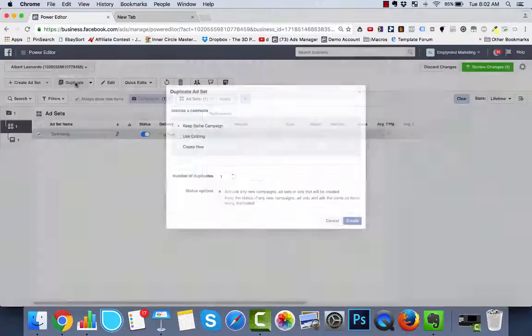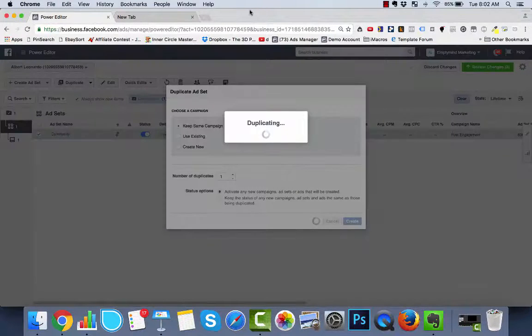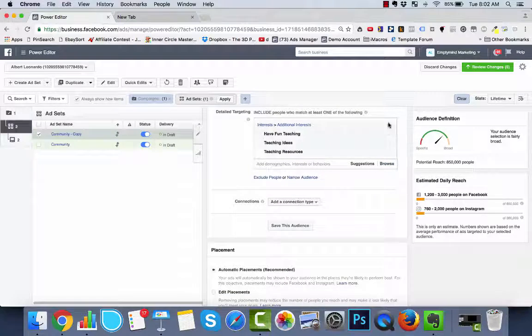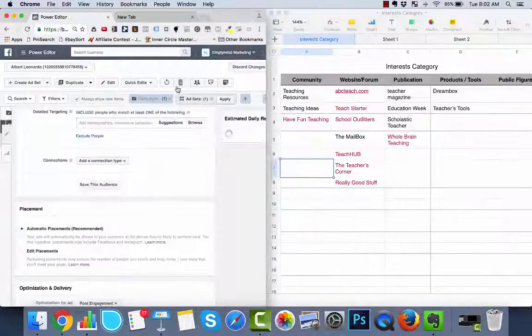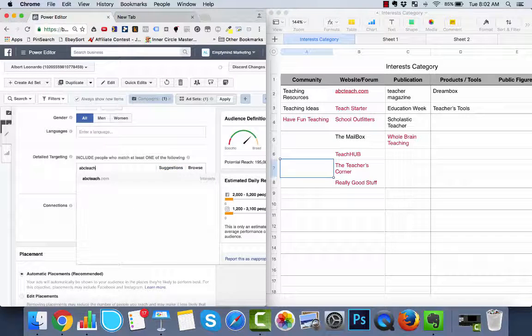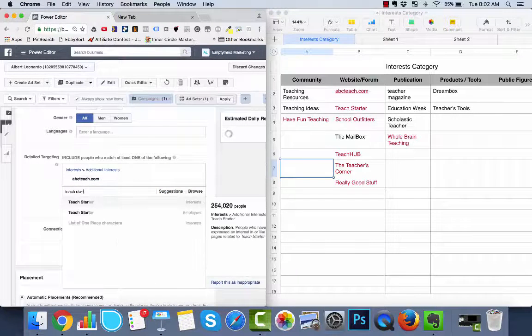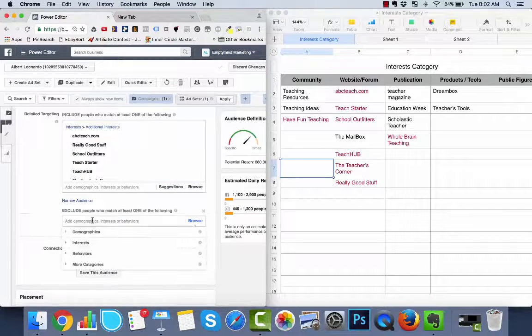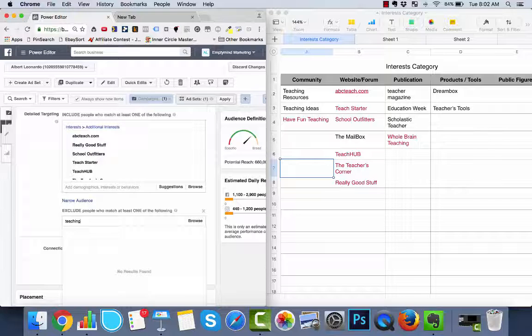For the second one, we duplicate and we delete all this first. So we type in second interest, and then we exclude people, excluding the first ad set interest.